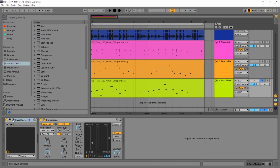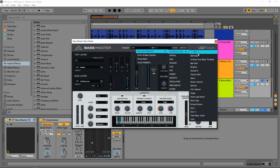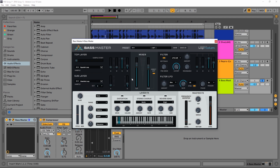Let's initialize Bassmaster. So I'm gonna come in here and just come into introduction, initial patch. So this is where we are. Let's go ahead and just solo that and jump into it. So the first thing we wanna do is I want to use a clean sub loop here. So factory sub, clean sub loop.